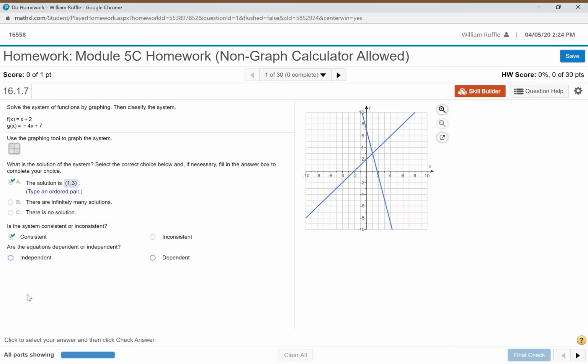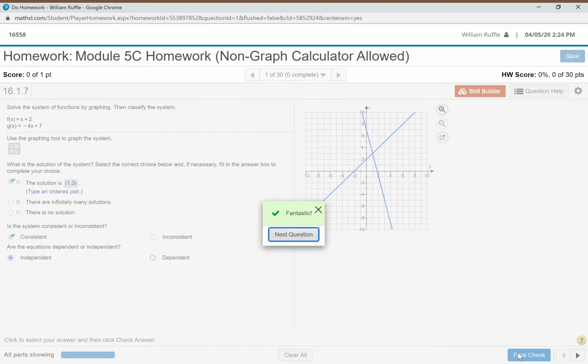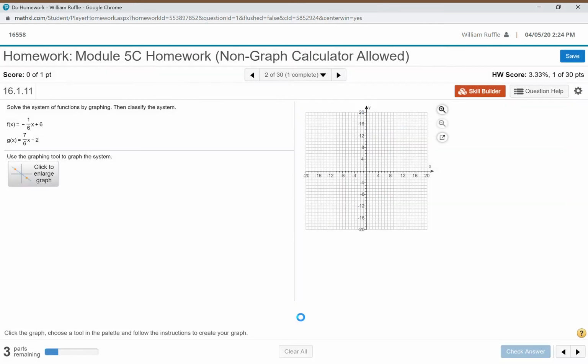Okay. Independent or dependent. If they're dependent lines, you'll see one line right over the other one. So you won't see two individual lines, you'll just see one line on top of the other. So I definitely see two lines, so they are independent of each other. And there's my question on how to do this. Again, when they're y equals format, it's very simple because I have the slope and I have the intercept set up.